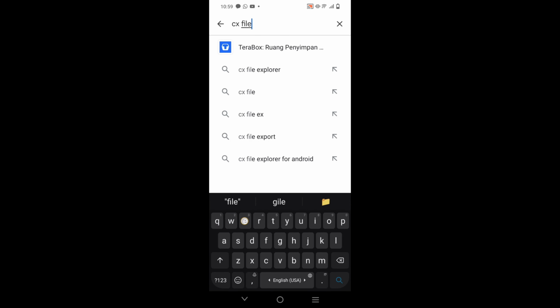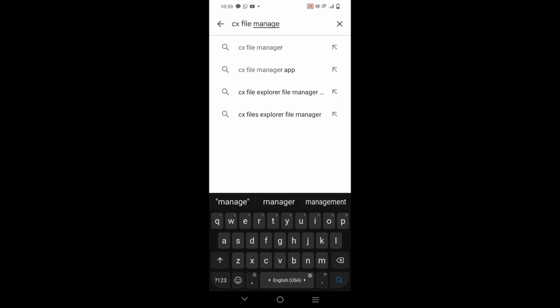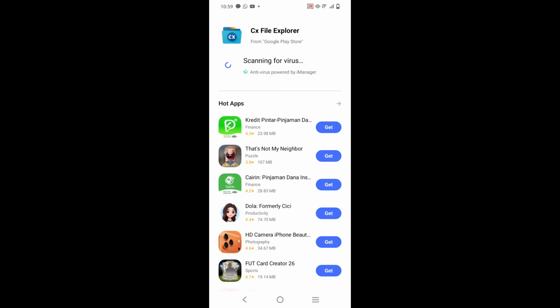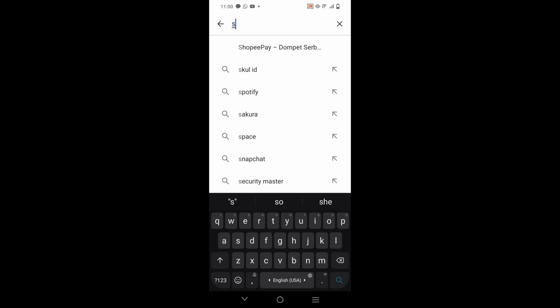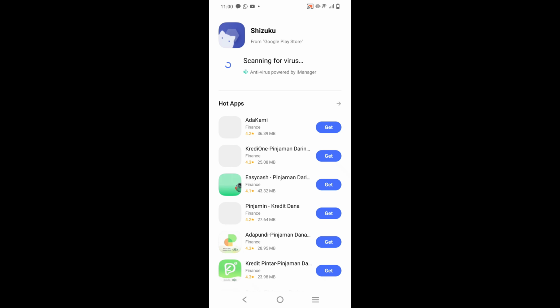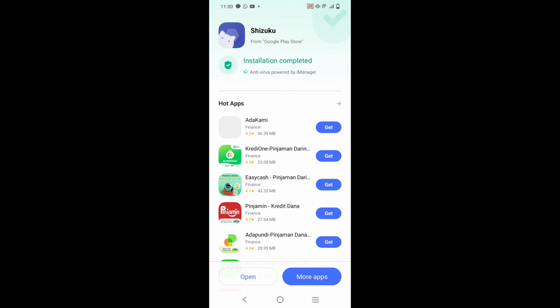ZX File Manager, Shizuku. Once both apps are installed, we can continue.